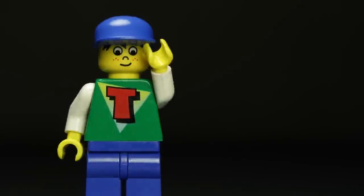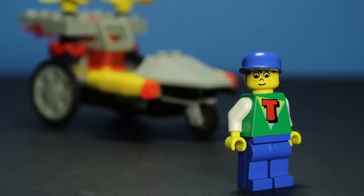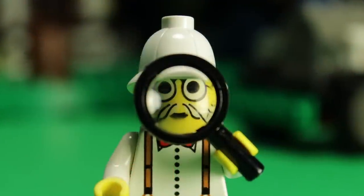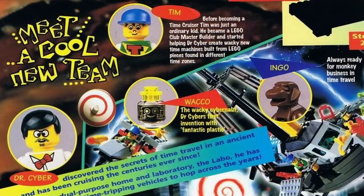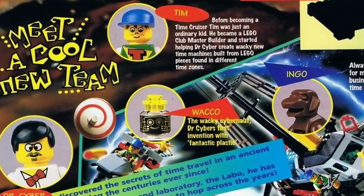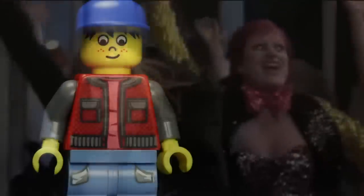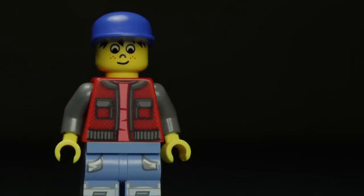The first of our returning characters is Timmy Time— wait a minute. Before we proceed, I need to clear something up. All my life I've been calling this character Timmy Time Warp, and yet I've been unable to find a single source citing this surname. I'm not sure if it was just something regional in a Canadian magazine, as we've seen a ton of renaming throughout this era in LEGO Media, or if I simply came up with the name myself. I just wanted to let you know that the name Timmy Time Warp needs citation.